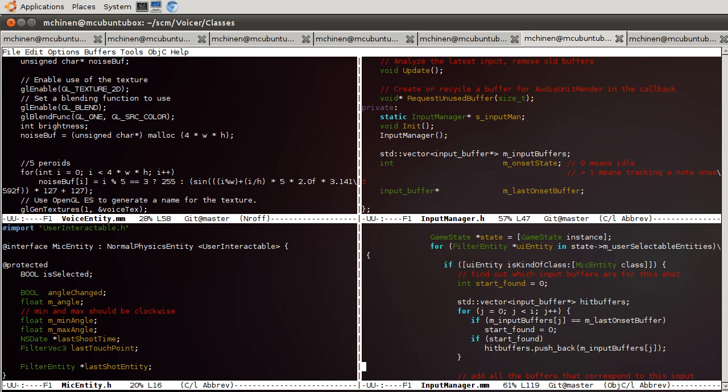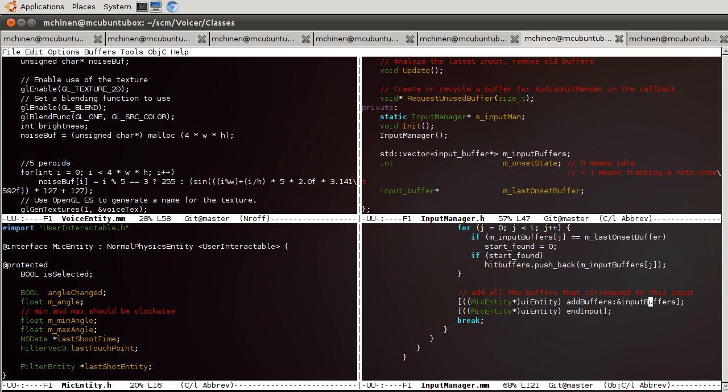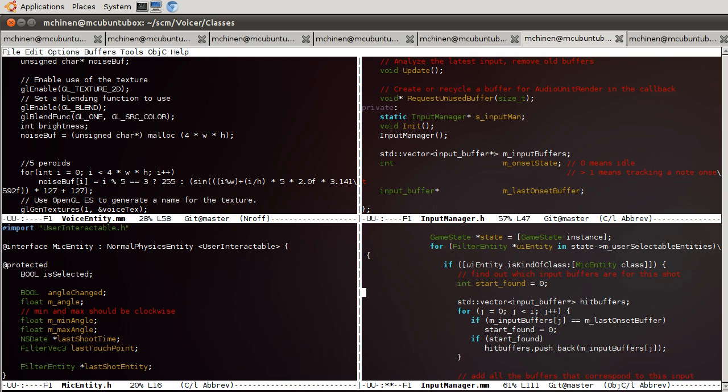Hit buffers. Yeah, so we construct the vector as such.